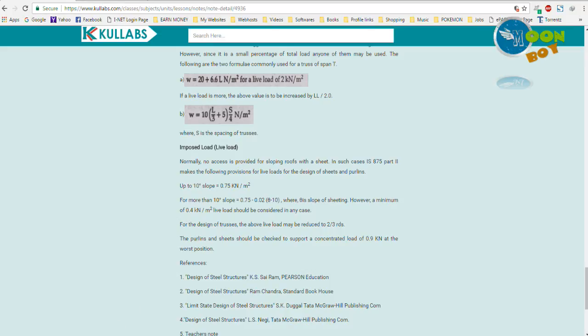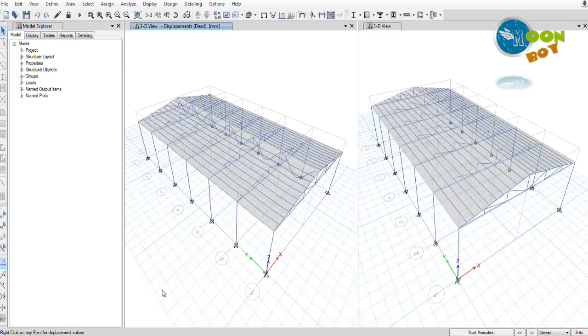So let's see if our analysis is complete or not. Yes, our analysis is complete. You can see the purlin at the top is showing abnormal behavior because of the load coming onto that.